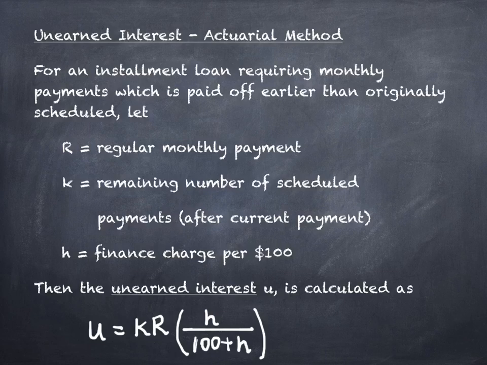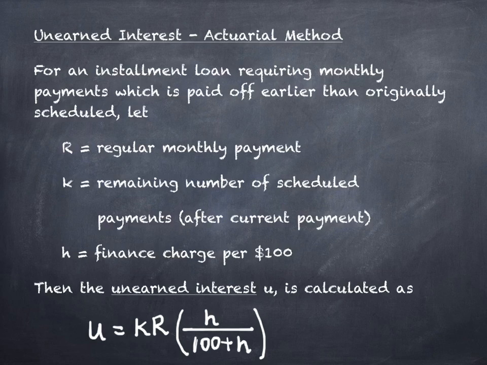Now, the other part of what this section is about is paying something off early. So if you pay off your car early, if you pay off your house early, if you pay off the dishwasher early, how much money and interest are you going to save? Okay? So that's what's going to happen on the next two. There's two methods for finding that. They do not find the exact same value, and it just depends on the financial institution which method they go about using. Okay? So two methods that don't give you the same thing, which is not typical in math, is it? Usually we just show you all kinds of methods that give you the same answer. This is different. All right, so the first method is the actuarial method.